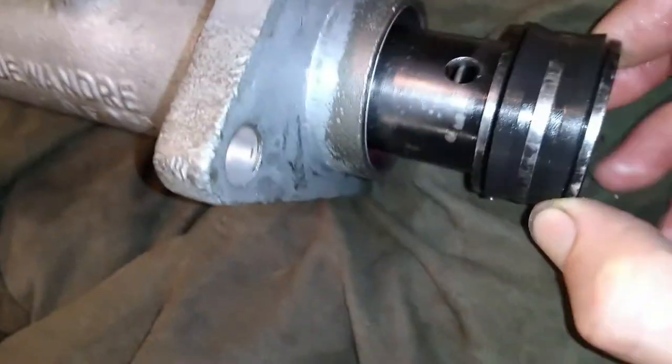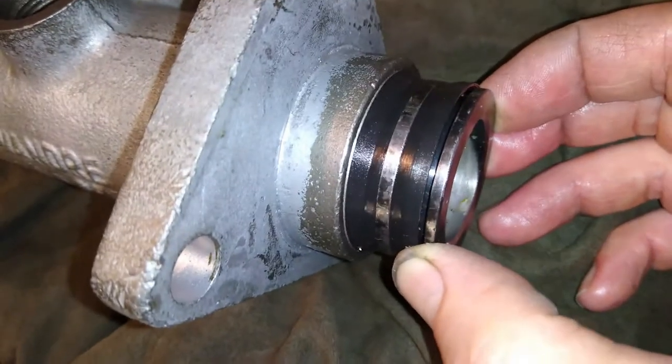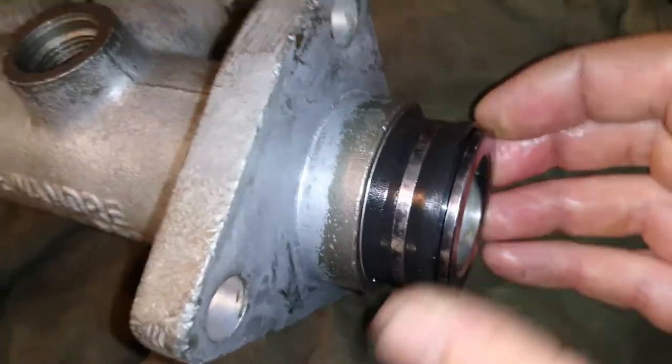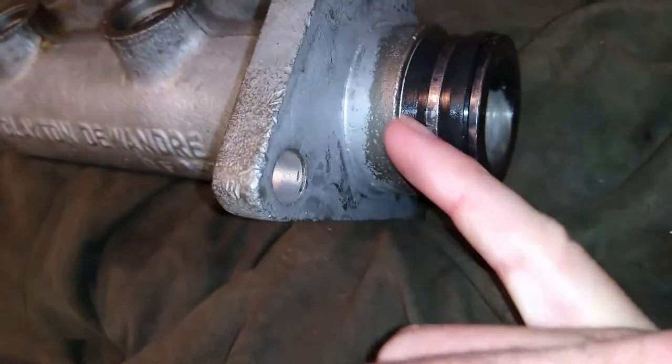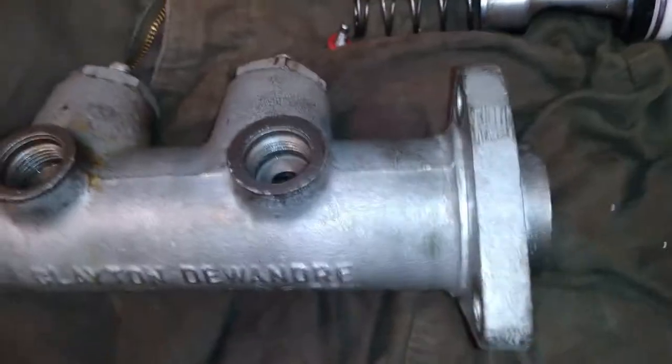That way we can let the air purge out of the system. So I'm going to try and push these past that primary groove here. I'm going to have to turn you off and do it with both hands. Back soon. Okay, so I've got it in there.